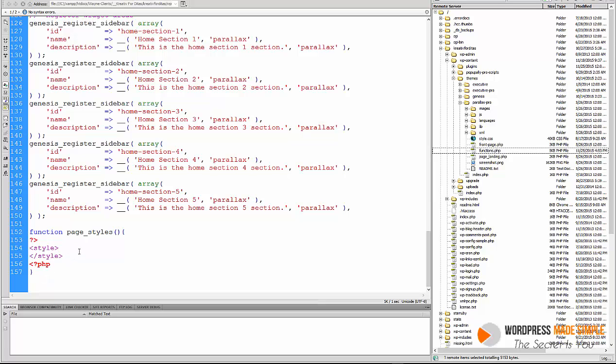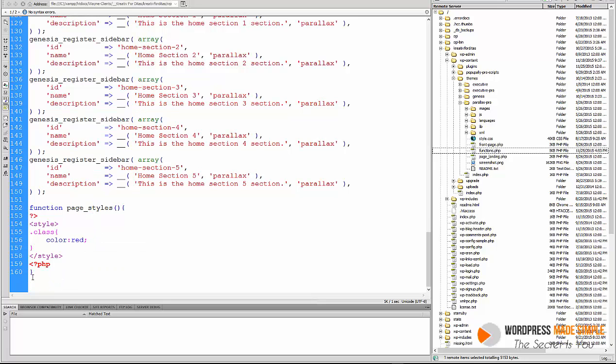Actually, I'm going to test this code first. I'm just going to create a dummy class. I know this class doesn't exist. I'm just making this up. I just want to make sure that we are sending this information to the header like we want to. So I'm just going to say red.